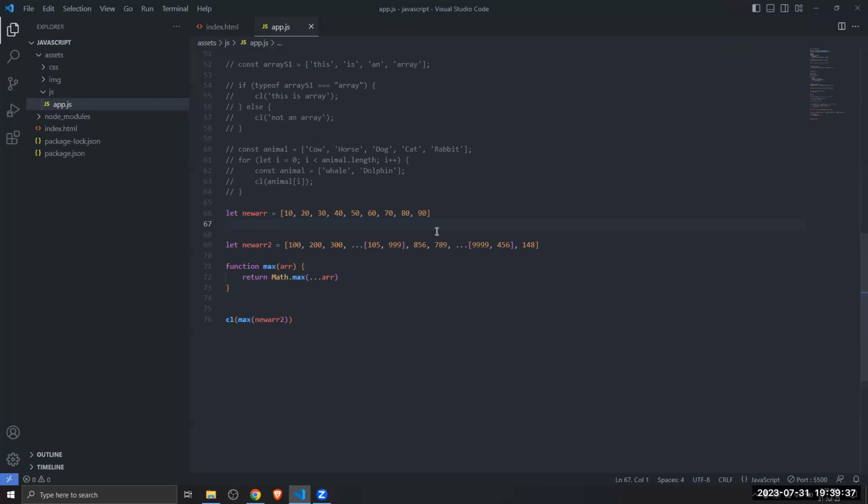In filter, we can filter on our condition to find a specific element from array. What is the difference between forEach and map? They are both higher-order functions. Map can apply a condition on every element in the array. Map can return a new array, and forEach doesn't return a new array. That's it.